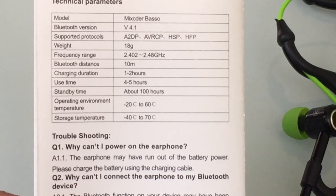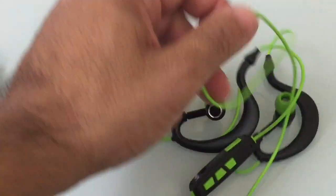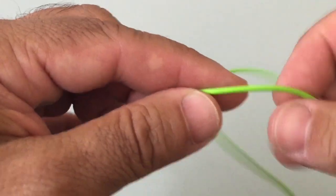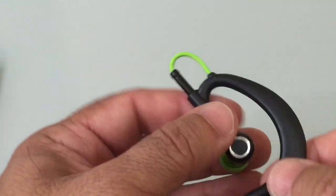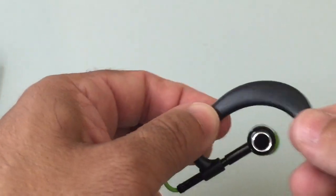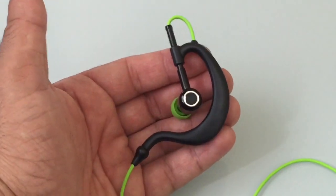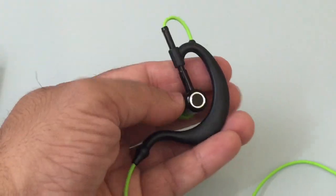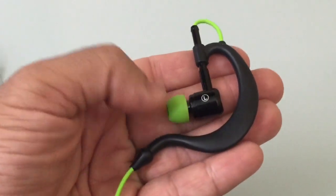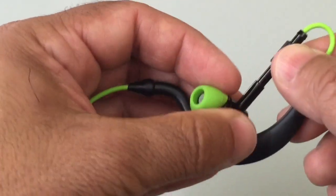Standby time is up to 100 hours. The headset itself is very flexible. It's not flat cord technology but round cord technology, and it has a unique form-fitting ear support design. It's a soft plastic finish material that wraps around the back of your ear. I've been taking these out for a couple of runs already and they're very comfortable to wear. You don't get the sense of them falling out, and noise isolation is pretty good. These go pretty deep into your ear and have a lot of flexibility when it comes to turning and adjusting them up and down.